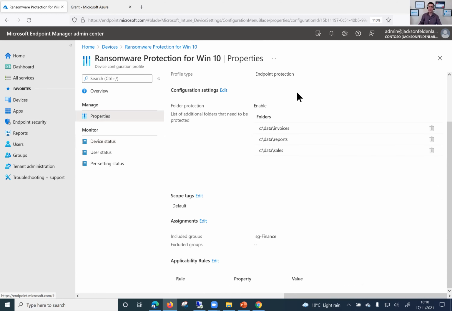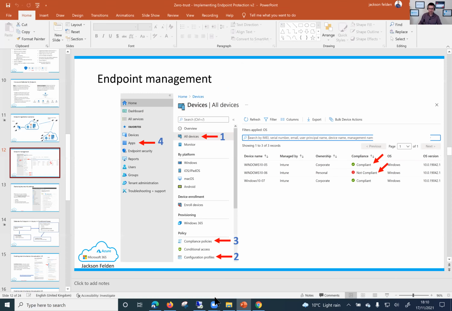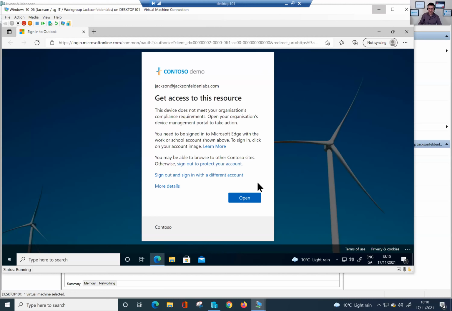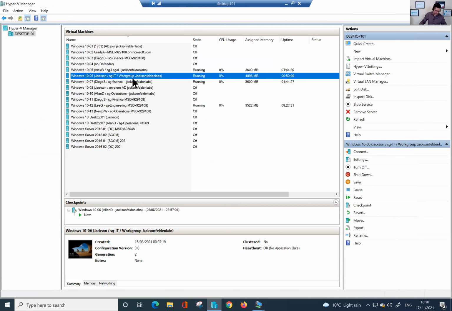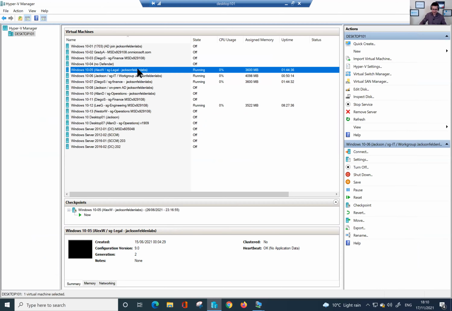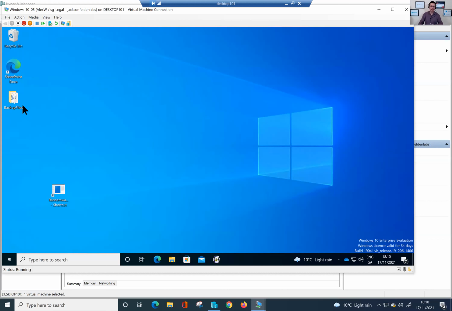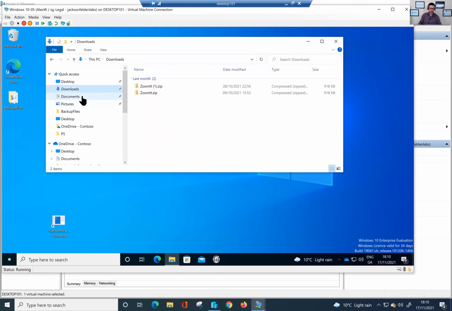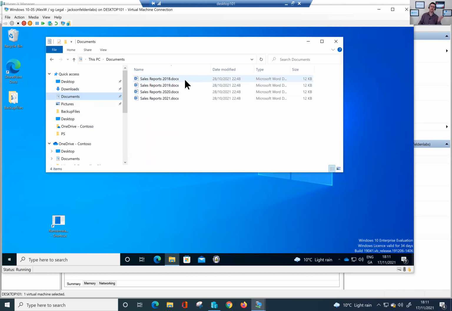Let me show you how that can protect you against ransomware. Just keep in mind the configuration. I'm pushing this nice feature over computer 07. Now let me do a nice demo here for you, how interesting ransomware can be. First, the protected one. I need to go to my device 5. Now pay attention here, please. I have a couple of files in my documents folder. Let's pretend I've been working with sales reports 2018, sales reports 2020, and so on.